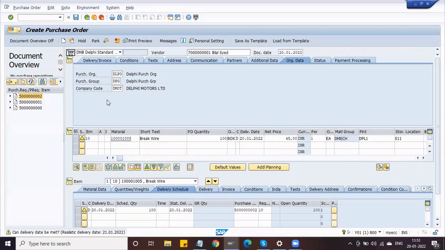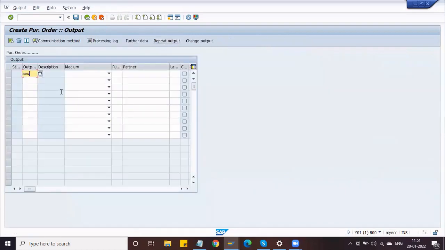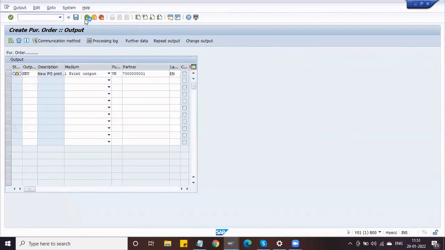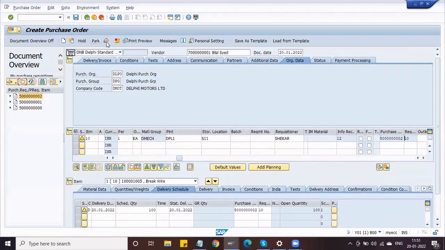Let's save this PO. Go to messages first. Let us maintain an EU and go to communication method, maintain LOCL, go back, click on check.